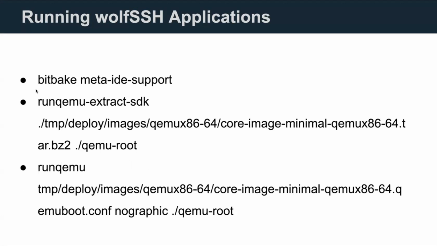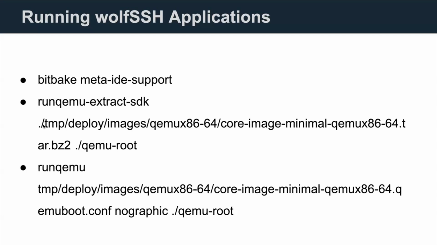Next couple of things to do in preparation for actually starting up a QEMU system and testing out the wolfSSH applications would be to run bitbake meta-ide-support after that core minimal image finishes successfully. Then Yocto has a couple of commands to actually run QEMU. The first one you see there is runqemu-extract-sdk. Basically, that's going to be setting up the file system locally.